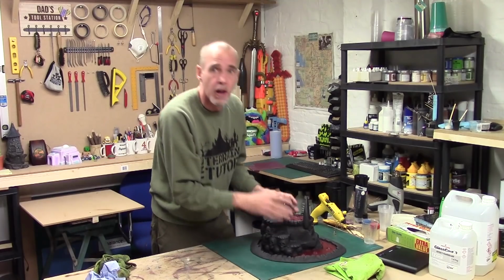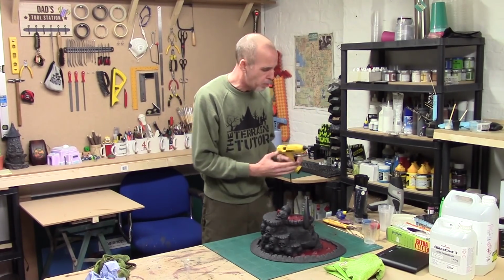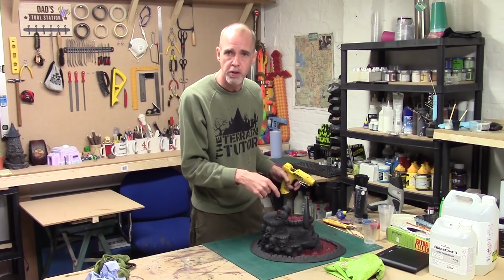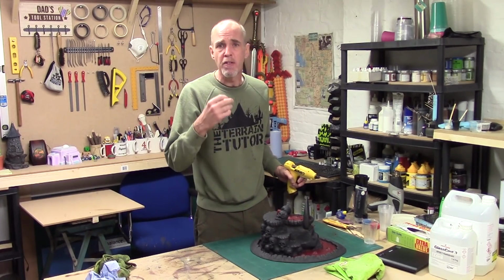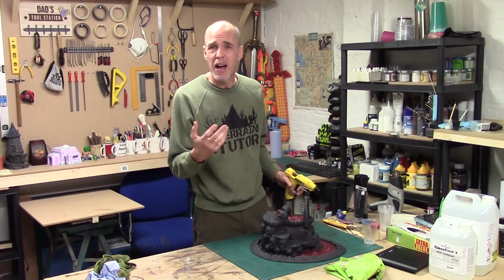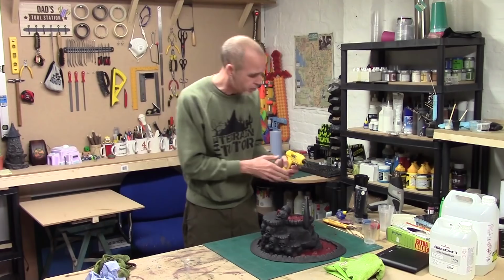That's where our next trick comes in. Hot glue. Now, I'm using hot glue because it's inert. If I use super glue, it could react with the resin that I'm going to pour into it soon. If I use PVA, it will glue it, but I've got to wait for the PVA to dry, and there's a chance with it being raw PVA where I'm going to be pouring resin, it could reactivate and mess with the resin. Hot glue, once it's dry, is completely inert, so I know I'm sound with it.